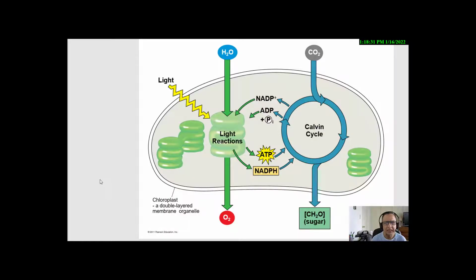So once again, to recap, the entire process of photosynthesis is two parts. One is the light reactions which occur in the thylakoid and the grana, and the other one occurs in the stroma, and that's known as the Calvin cycle. So keep in mind the two reactants and the two products. One product leaves the leaf, the other product is collected inside the leaf as sugar. The one that leaves is the air, which is oxygen. So oxygen in a gas form leaves through the stomata, and the reactants are water and carbon dioxide.